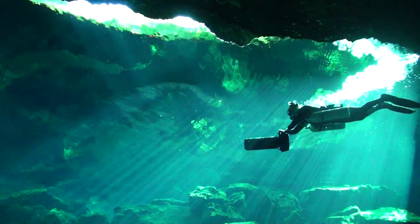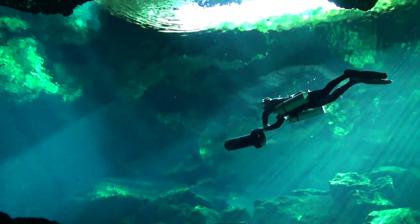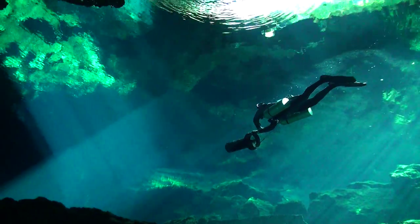Everybody wants to be up to date and doing the latest thing, so it means that there's a lot more interest in side mount. But having said that, unless there were some real advantages to diving in side mount, it would just be a flash in the pan. It would go away very quickly. And yeah, I think side mount's here to stay. I think actually it's just the tip of the iceberg so far, and many more people are going to be diving side mount than have in the past.